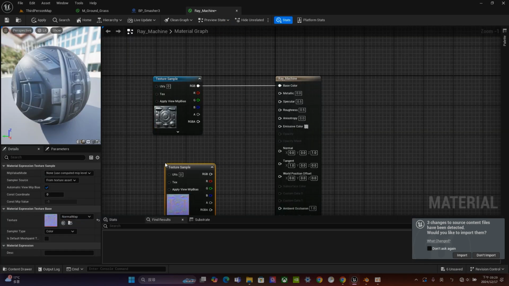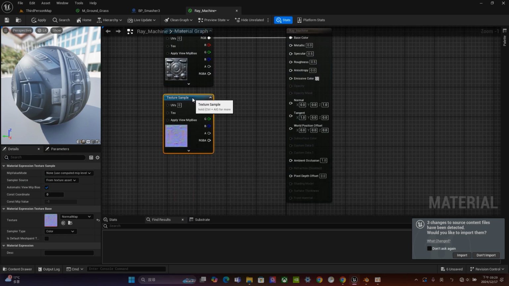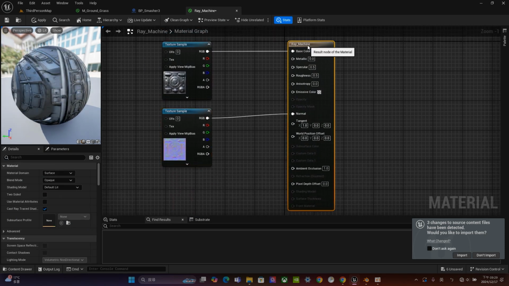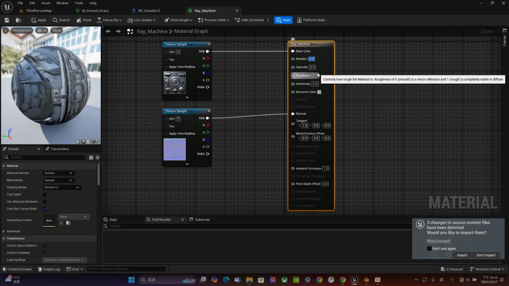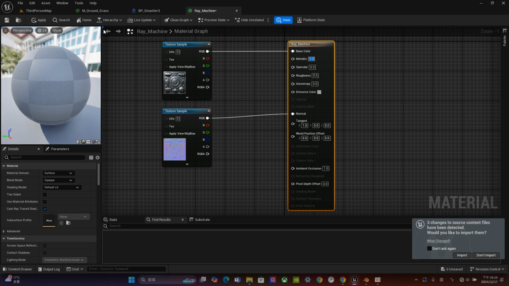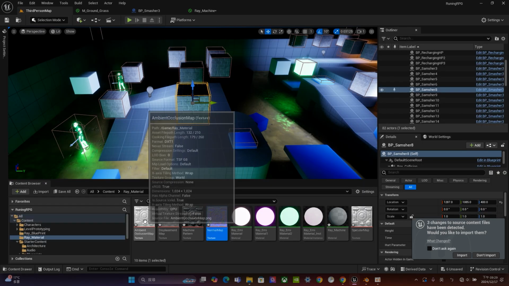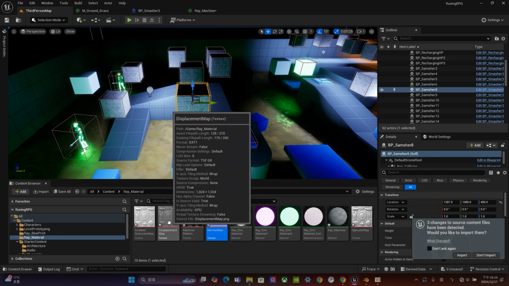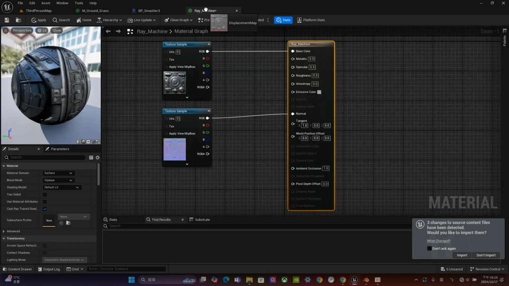Let's go to here. And we can connect the normal map to the normal map. Alright. For the metallic, we can just simply increase the number here. Probably to 3 or even 5, up to you. Next part, we don't have specular, but we have displacement and ambient occlusion. Let's try.